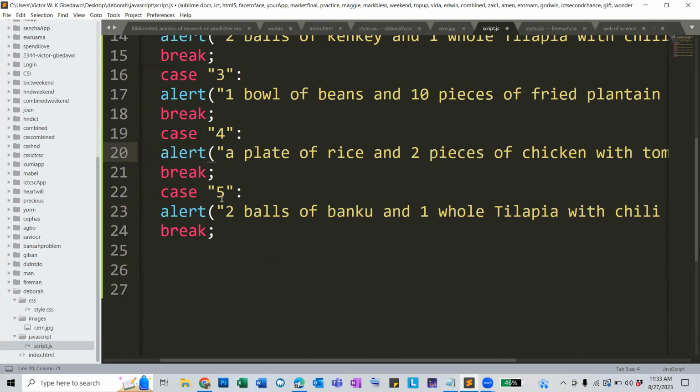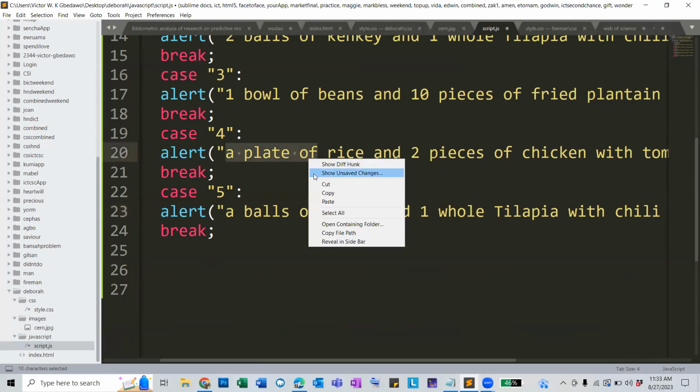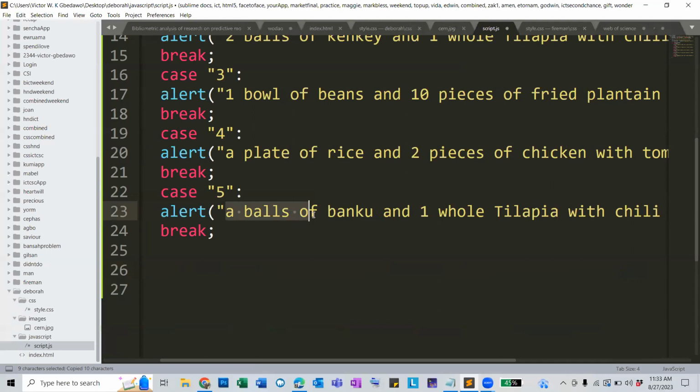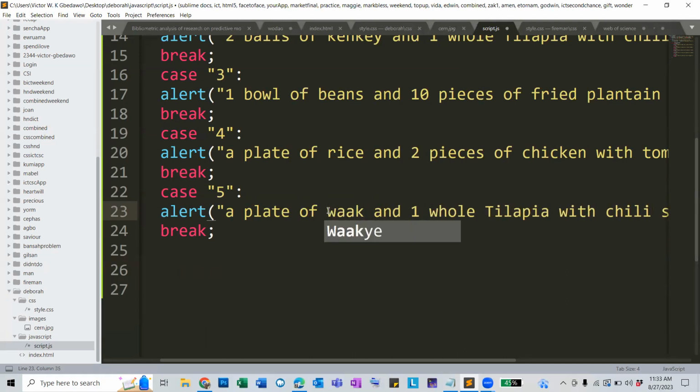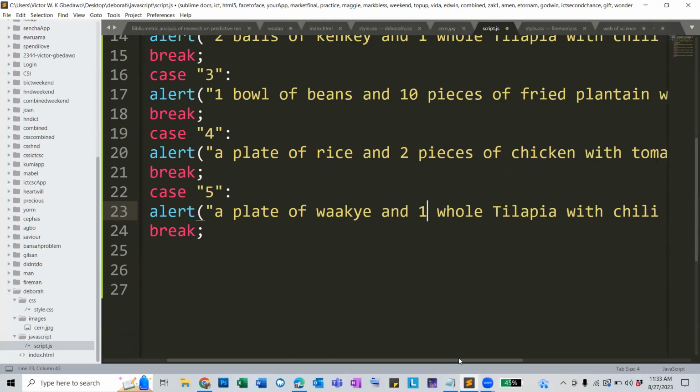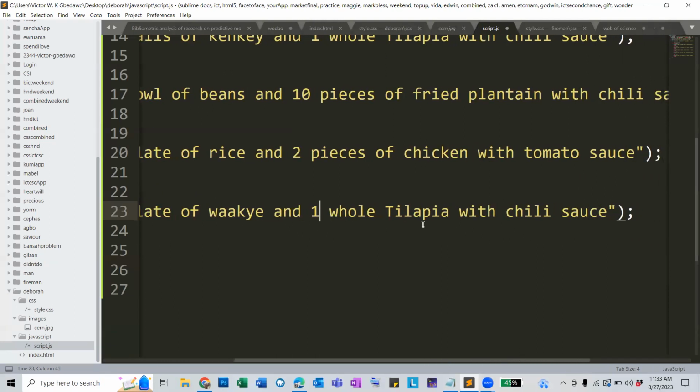Now the last one will be what? A plate of wachi. So let's put this one. A plate of wachi. And one whole. Also go with the chicken.